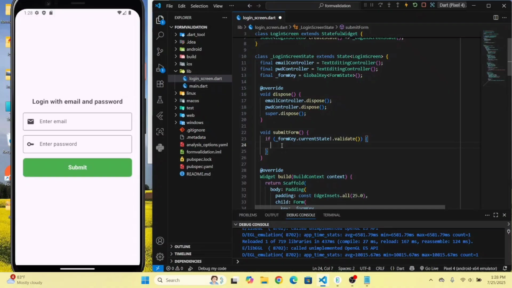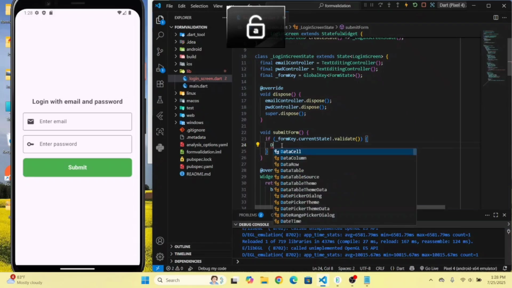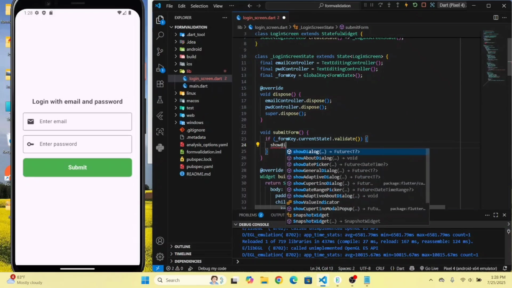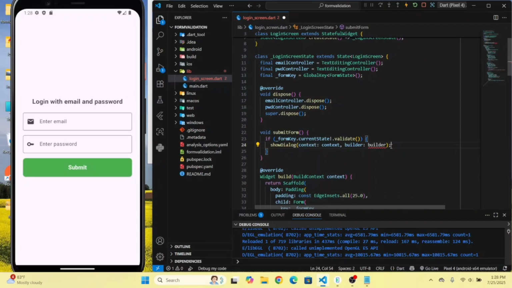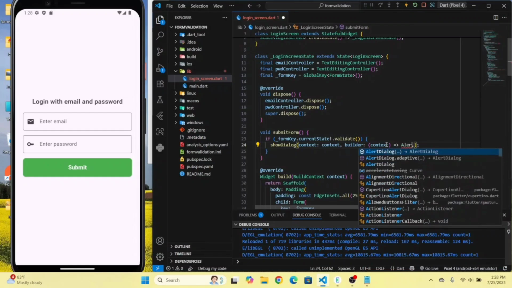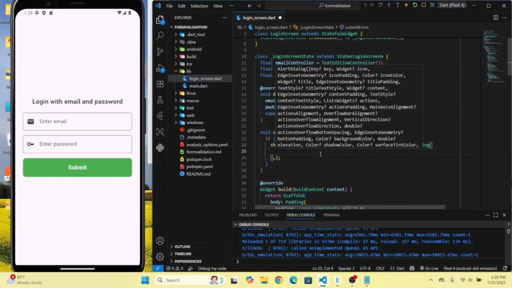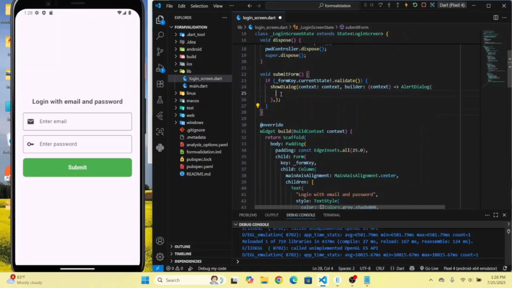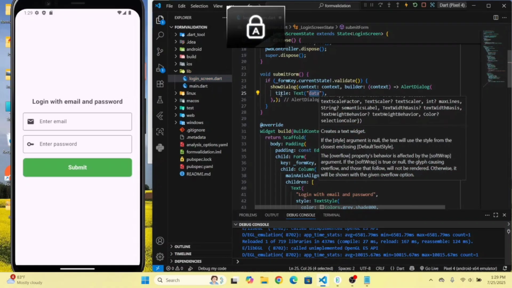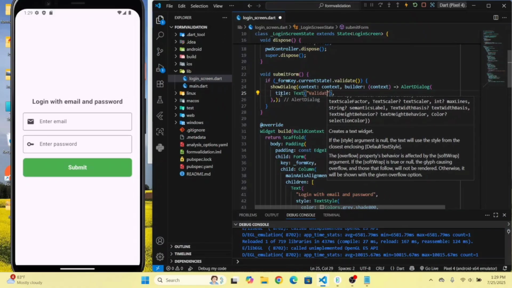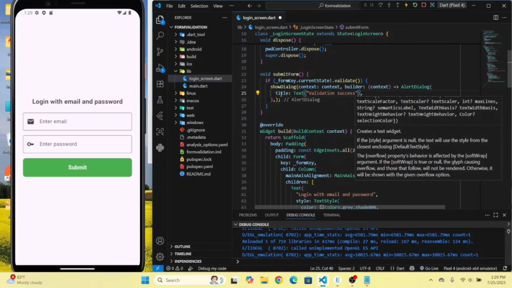we'll show here. Let's show color dialog. So right here, show dialog. Let's show color dialog. Give the title right here: validation success.